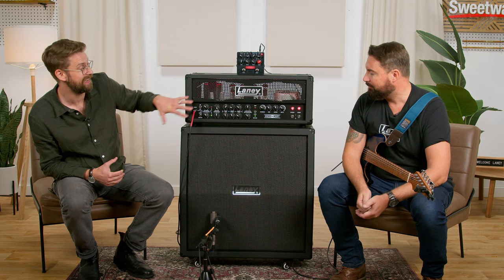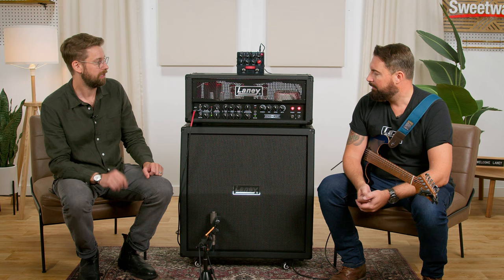Oh, I need a bit more top end. Just roll the tone up. A bit darker. Just roll it back. It works on the output stage of the amplifier on the back end of the signal path.